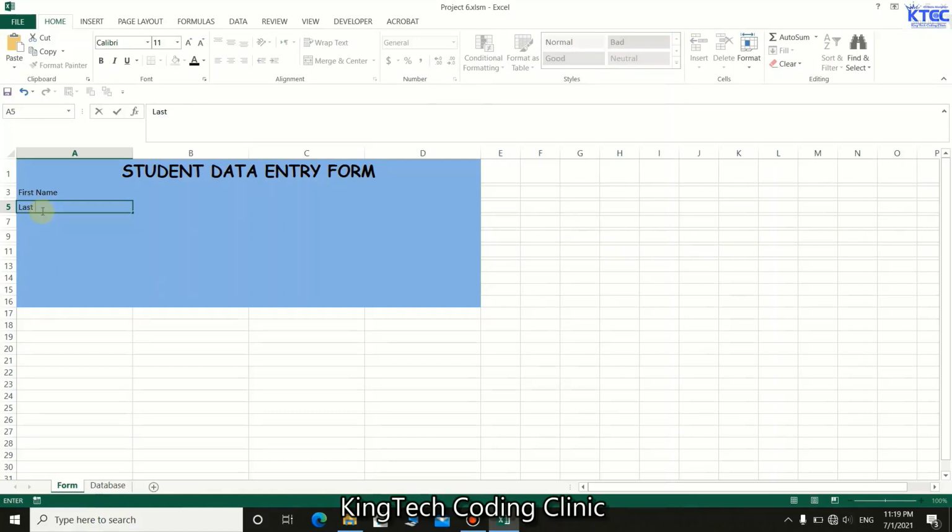And then here we have last name, and here we have date of birth. And then after date of birth we have date of admission. And then here we have class or form.